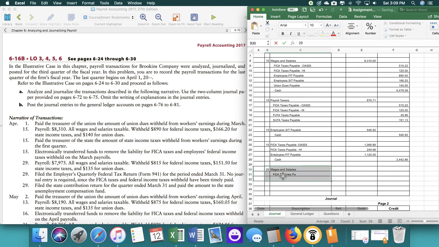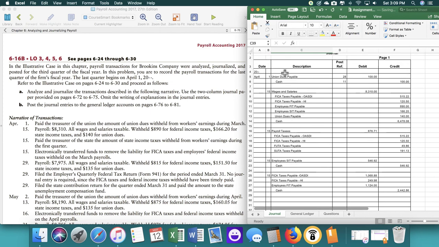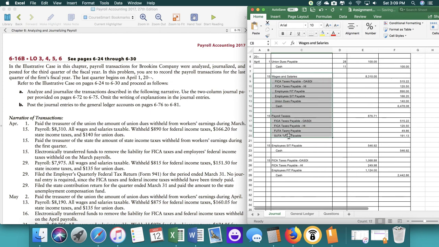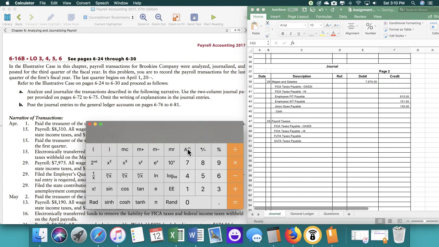And to make it easier on us, I'm just going to go to the next page. And it should allow me to copy and paste, because we will actually need these first two journal entries. There we go. Makes my life so much easier. And so now we know essentially how to do this. We know the pay is $79.75. We know employees federal income tax is $8.15. State income tax is $151.50. Union dues is $135. And then we have to calculate the OASDI and HI.